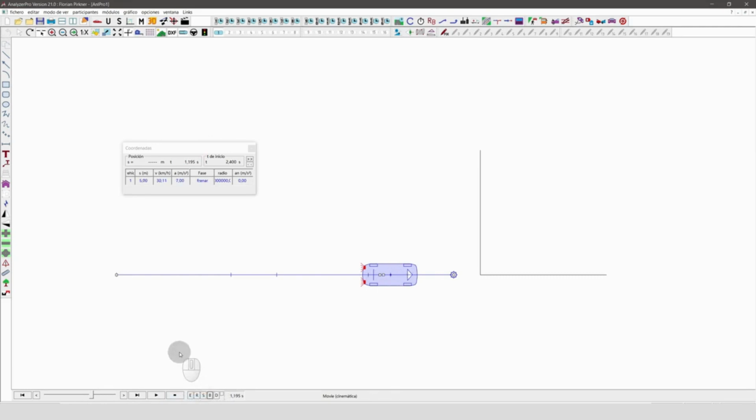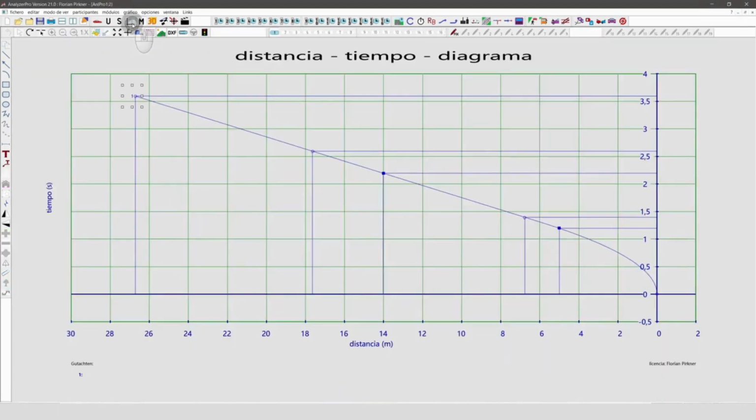AnalyzerPro automatically creates several diagrams of different driving sequences. When you click on the icon in the left upper area of the screen, the distance time diagram opens up. Further diagrams can be selected in the toolbar on the right. Various settings as well as the possibility to copy the diagram into the movie are also available here. You can also open up several windows on top of each other. This holds true for the kinematics window as well as for the diagram or 3D window. You can place as many windows parallel to each other as you like.